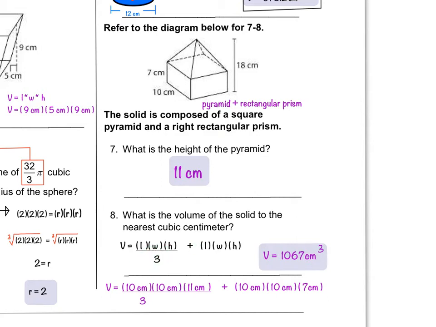And I'm also going to need the formula for the volume of a rectangular prism, which is length times width times height. So the length of the pyramid is 10 by 10, and the height of the pyramid, add that to the volume of the prism at the bottom. So 10 centimeters by 10 centimeters, because it is a square, and then the height of the prism, which is 7 centimeters. Multiply all that together. Once you're done adding everything, you should end up with 1067 centimeters cubed, since we are talking about volume.